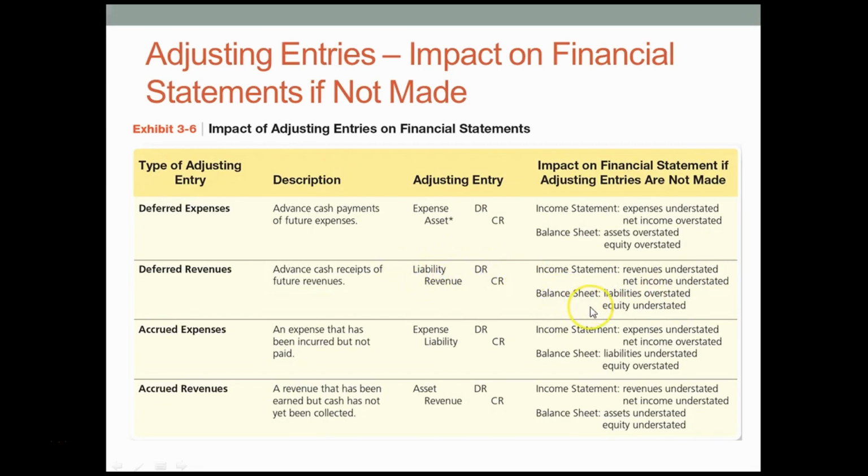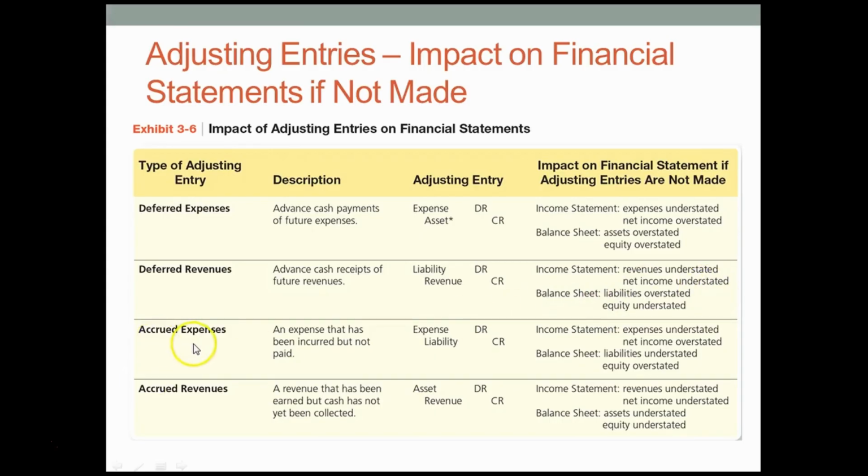Then that means since assets, which we assume are unchanged, if your liabilities are too high, that means your equity is going to be understated because assets equals liabilities plus equity. So if your liabilities are greater than they actually should be, that means your equity has to be artificially reduced to balance out the equation. So this is also related to net income being understated because again that flows into ending retained earnings. So equity should be higher because the ending retained earnings should be higher because the net income should be higher.